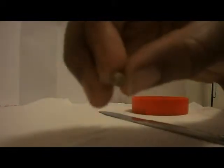This is like this stuff and the little seed. So cut about the top off.